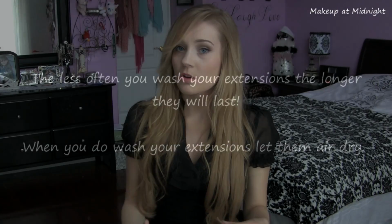To show you more up close, here's one of the wefts, and the hair feels very, very soft. It doesn't feel damaged nor look damaged. It actually looks quite shiny. If I hold it back a bit, hopefully it all fits into the frame, but it's pretty much just as thick at the bottom as it is at the top, and the reason for that is that it's double wefted. Also, the hair does not tangle very easily because it's Remy hair.